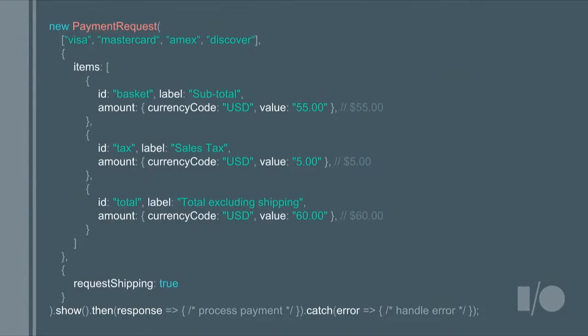Let's actually take a look at the code of how you would implement this. The W3C members are working really hard to make this API as simple as possible while still passing in all of the information required to negotiate the transaction. The code that you see is how it is implemented today in the Chrome developer version. The W3C is continuously evolving this API based on the feedback from merchants and website developers. So please participate in the process and give us your feedback.